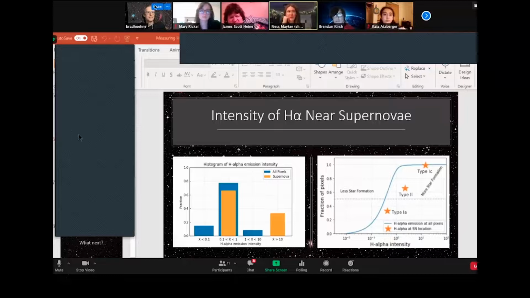So I will be digging into this deeper, but I don't actually know the answer off the top of my head. I do know that it's something like 80% of O stars and 40% of B stars. Those numbers might be off by about 10% each, but it's a high amount of stars that run away from their natal clouds. And I think velocity is like 200 kilometers per second, 50 kilometers per second, something like that. So that's something that we should definitely consider moving forward, to see how far they can get.